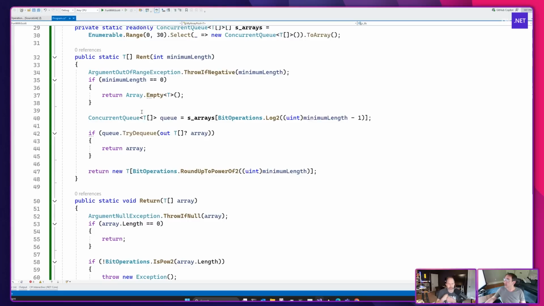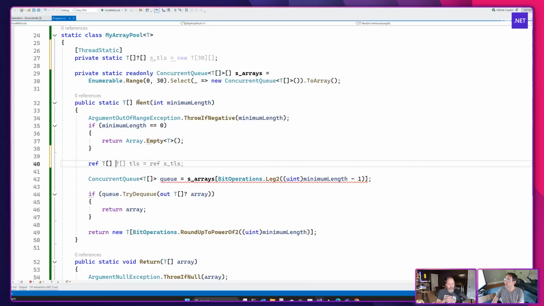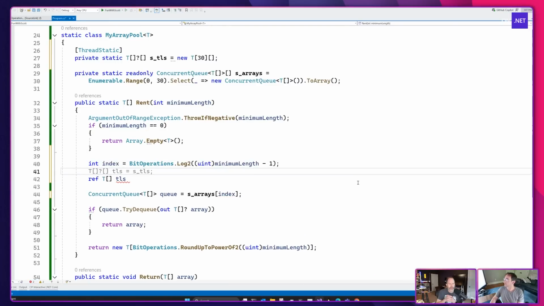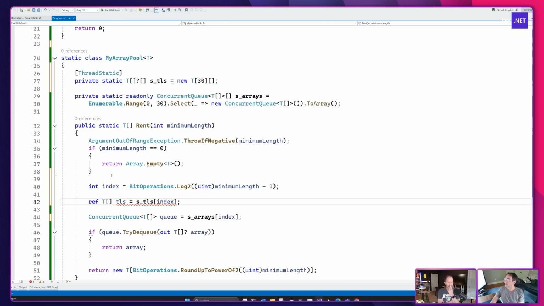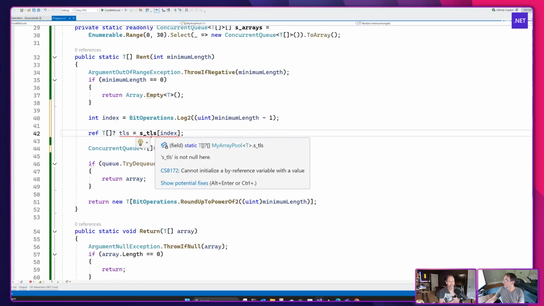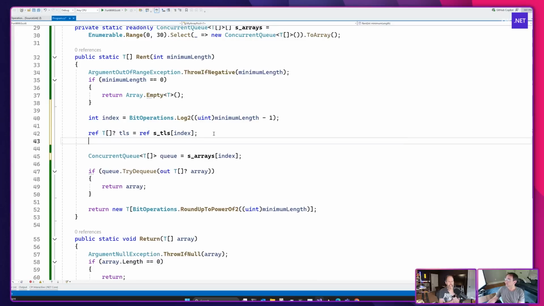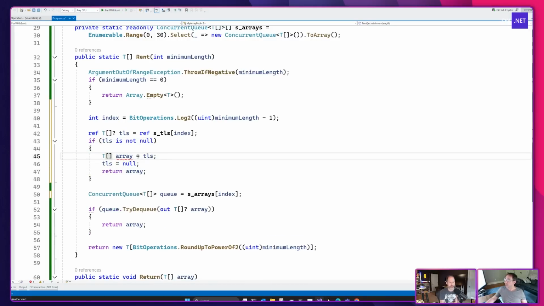So what ends up happening is when we go to rent, rather than starting here, there's first a check where we'll look up in TLS whether there is an array. If TLS is not null, it will store the array.